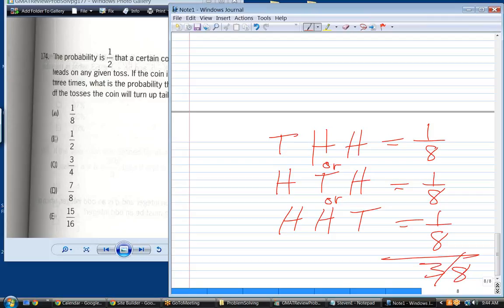Are you fairly confident about that method right there? The only thing about that method that bothers me is if we flipped it 9 times. Yeah, I am. I do think that's correct. So you flipped it 9 times. Well, each of these is not going to be an 8th. If you flip it 9 times, each of those is going to be 2 to the 9th. Why wouldn't it be an 8th anymore?